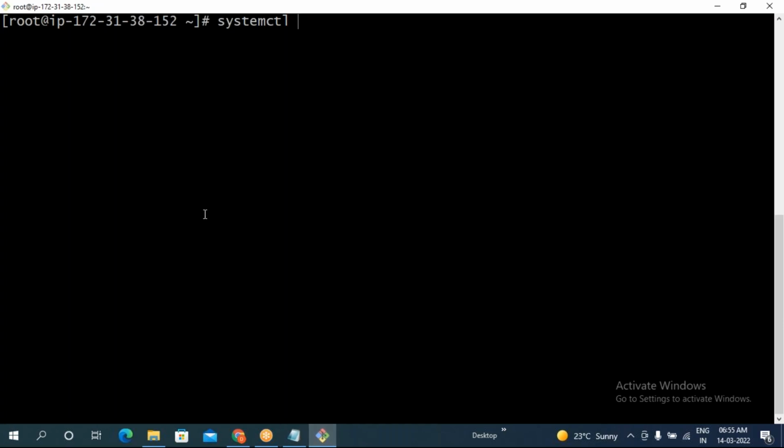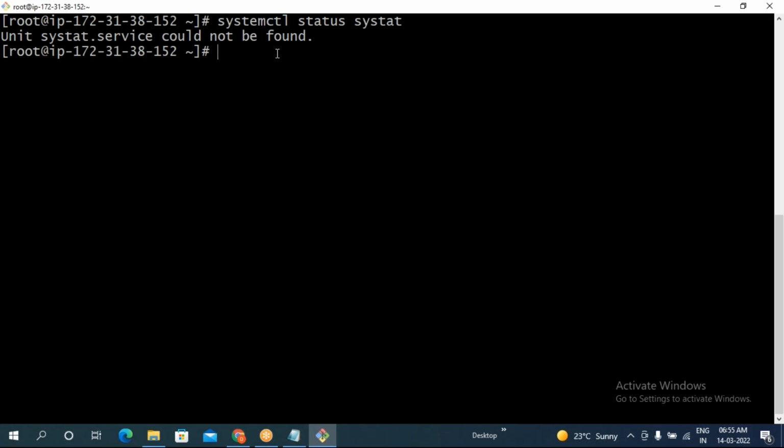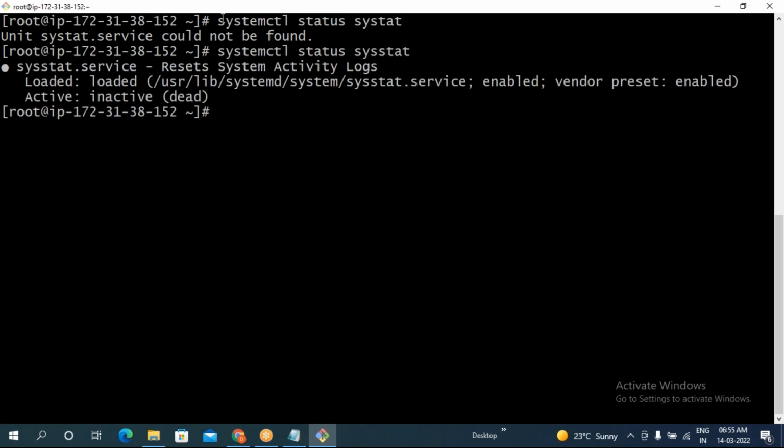Let me see this one: systemctl status sysstat. This should not be found. Just now I have installed. Okay, yes, that's right, sysstat. You can see, just now I have installed. It is showing active, inactive, right? It is dead. It is not running. Of course, earlier it was showing something running, right? That was the SSH service. This is sysstat. It is showing inactive.